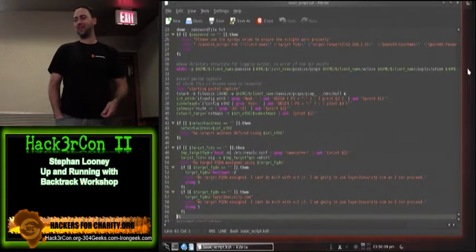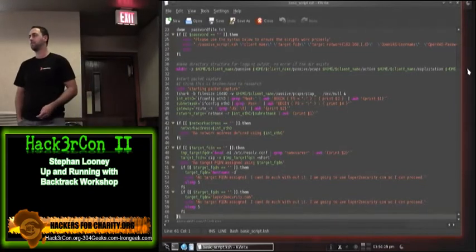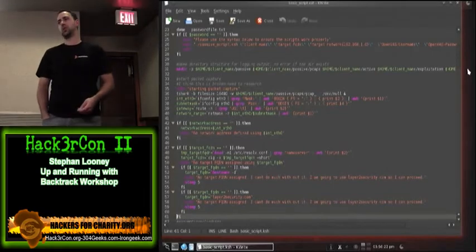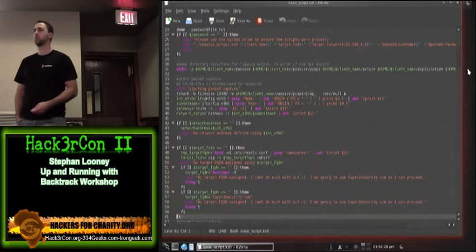Anybody brave enough to set up a wireless access point with their own workstation? No takers. That's unfortunate. You can run it against localhost. Just install your DNS. All the DNS recon stuff will definitely barf. For sure.